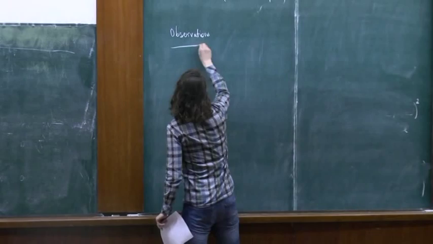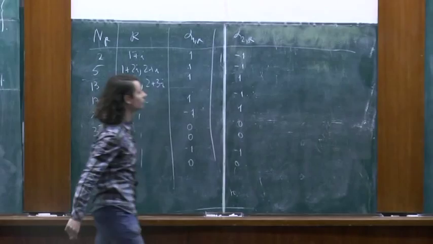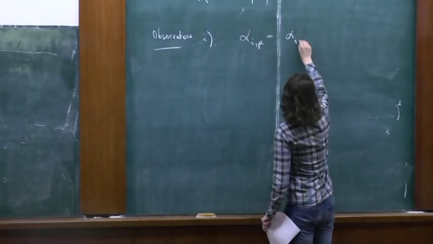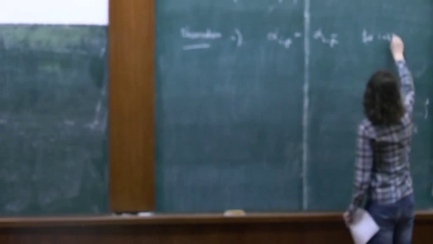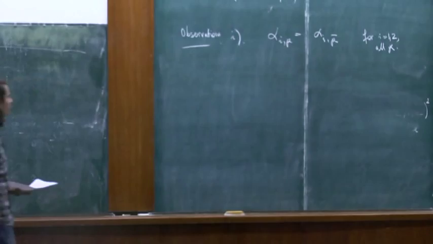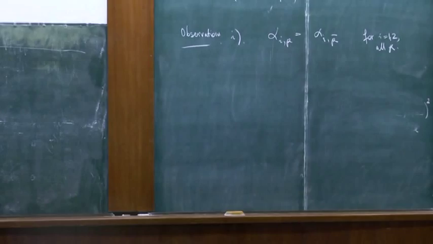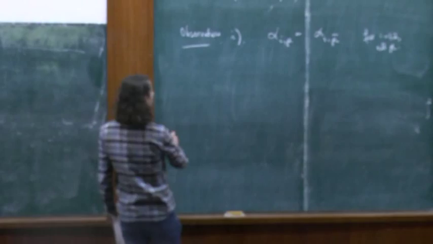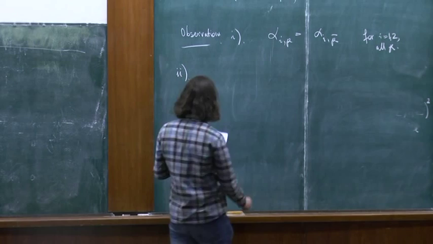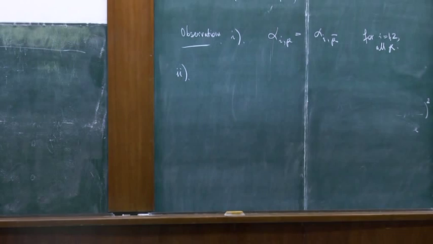The first is what I already said, that somehow it's not a priori clear that I can really write the table as I did by somehow compiling entries with the same norm. So the first observation is that alpha 1 at P equals alpha 1 at P bar, same for alpha 2, for all P. That P bar denotes a complex conjugate prime, which is the same norm. And the second observation, that it appears that one entry is zero if and only if the other entry is zero.